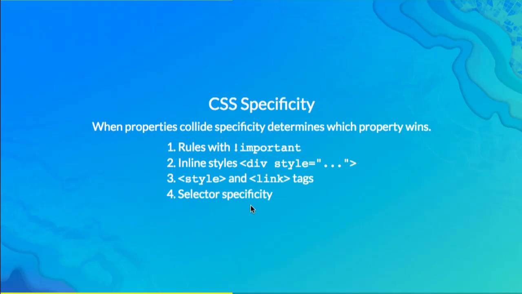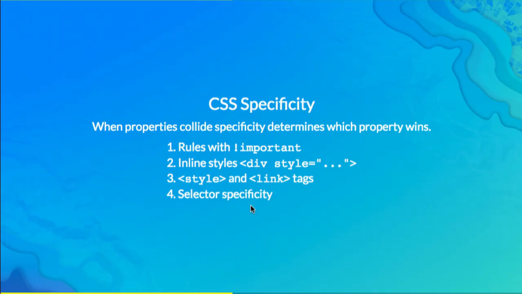So if I have 2 rules and one says the text should be blue and one says the text should be pink, one of those rules has to win. The text can't be blue and pink. It has to be one or the other. And that's determined by the specificity of the selectors. So the more specific you are with targeting a particular rule, the more chance that rule has of being applied.